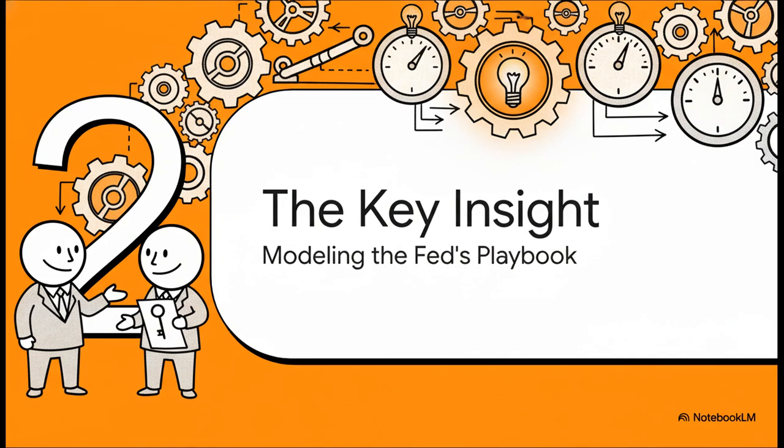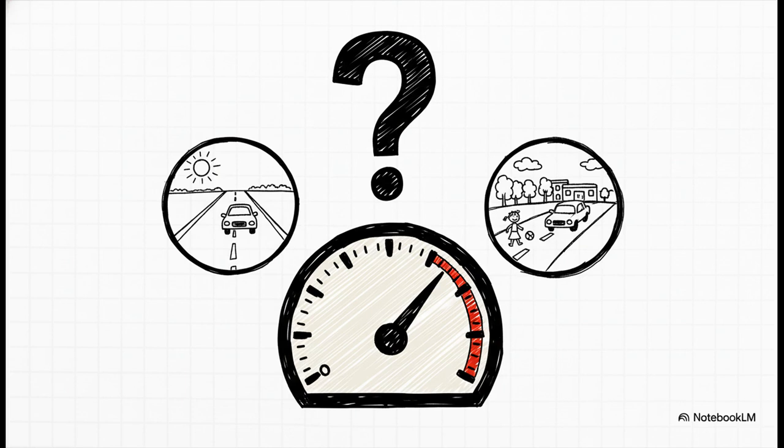So into this complete confusion step Bernanke and Mihov, and their paper offered a key insight that just changed the entire game. They basically said, forget about looking at just one dial, we're going to model the Fed's entire playbook. Here's a great way to think about it. The old way of doing things was like trying to figure out if a driver is being reckless by only looking at their speedometer. The car's going 70 miles per hour. Is that fast? Well, I don't know. Are they on the highway or in a school zone? The number by itself doesn't tell you the whole story. You're missing all the critical context.